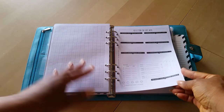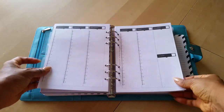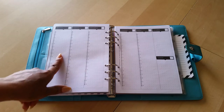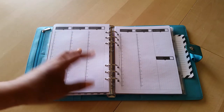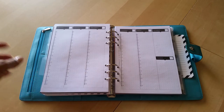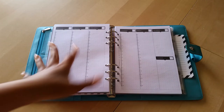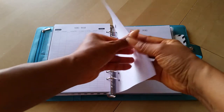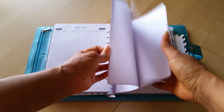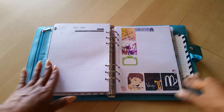This was a sampler pack of inserts that came with this planner. I'm a little confused because it gives you samples of different inserts you can buy, yet when I went on the website I didn't see these listed on the Luxe Productivity website. I don't know if it's discontinued or if it's just available for purchase in Australia since I think the company is based there. I do like this spread — it's their week-on-two-pages, Monday through Sunday — and I would like to buy these if I could find them. There were also sample pages for finance trackers and project planner.